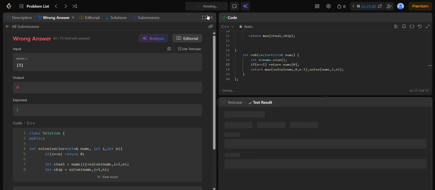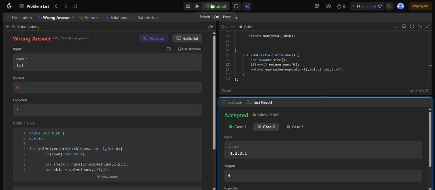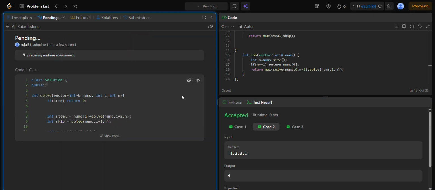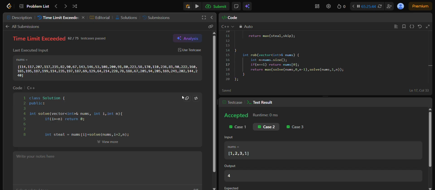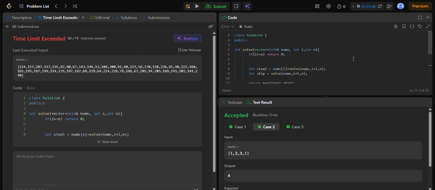There's a good chance there will be a time limit exceeded error because this is a basic recursion. Yes, time limit got exceeded because the time complexity of basic recursion is very high, 2 to the power n.